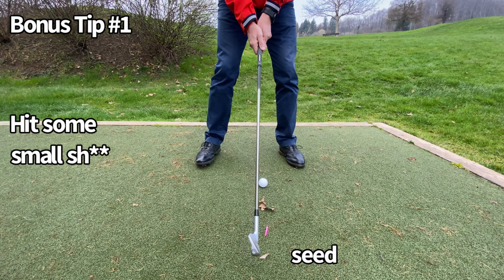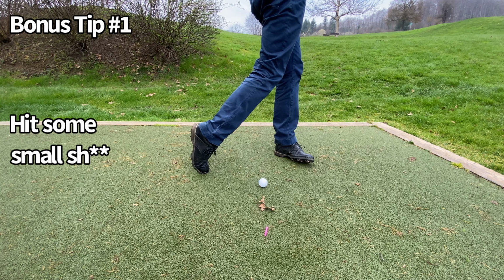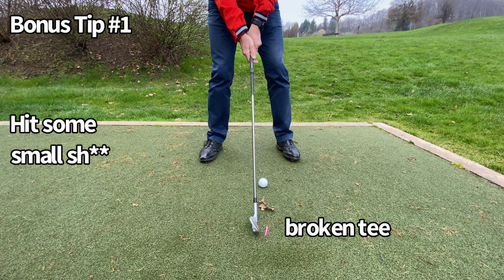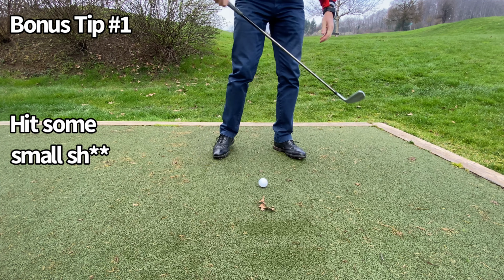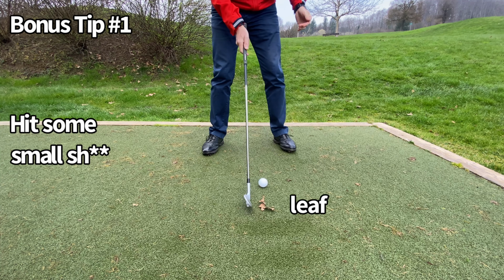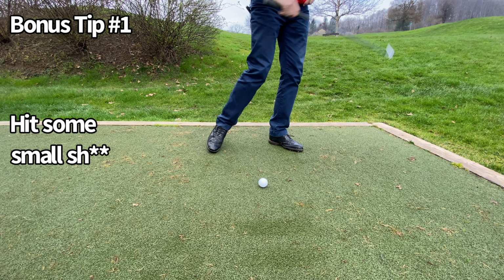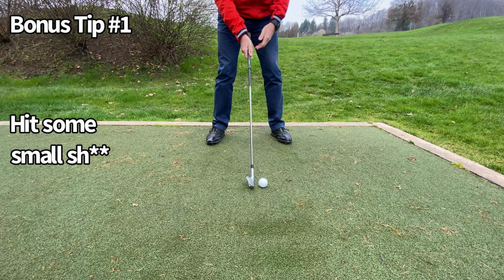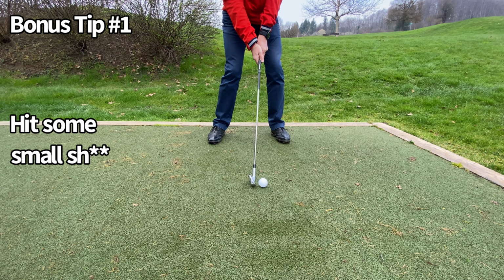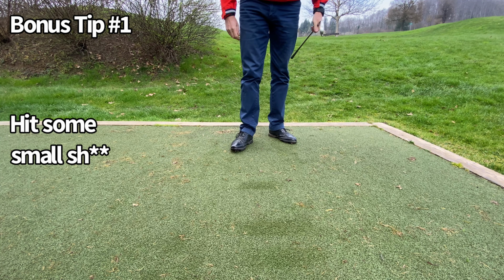All right, so seed first. Let's not think too much about how we're doing it. Let's just try and swipe it away. Broken tee second. Easy, easy. Let's go with a leaf, number three. And so, again, if I can sweep away these things fairly easily when we come to the ball, there should be no problem getting the leading edge underneath the equator of the ball.